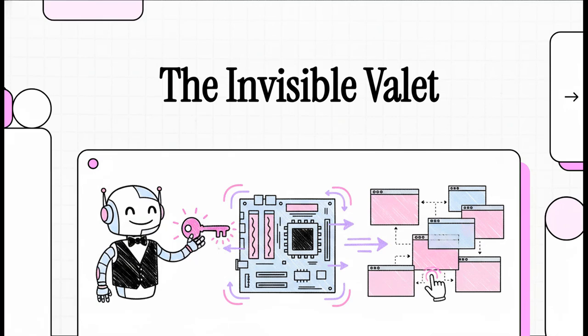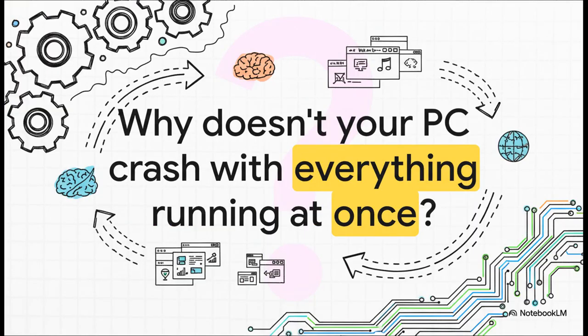All right, let's dive into something that's happening inside your computer right now. Something you probably never even think about. We're going to talk about a secret hero, this invisible valet that's in charge of your computer's memory, a silent operator just working at lightning speed to keep everything you're doing running perfectly smoothly. I mean, have you ever stopped to think about it?